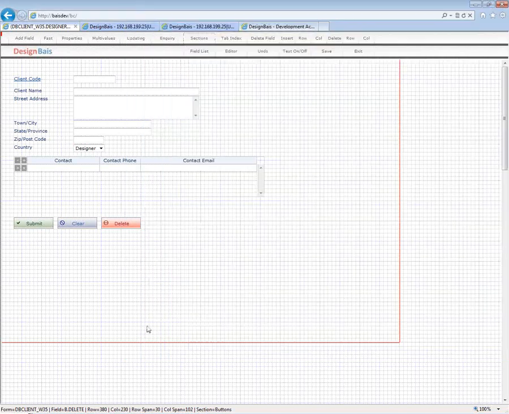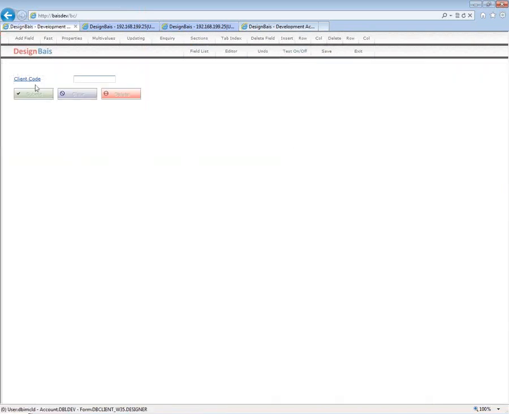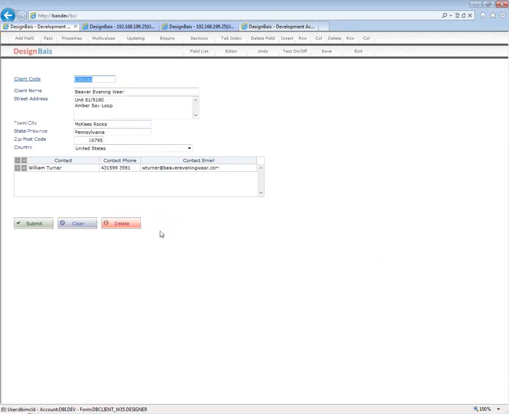So if I submit that now, I have the 3 sections, turn test mode on. You can see the buttons is now up underneath the client code field, and those buttons are disabled. So I go into my search, select a particular button. This uncollapses then because there is a value in that field.